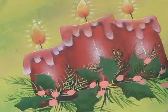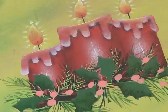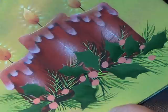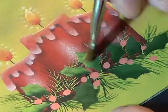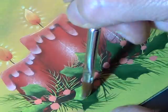Okay, then we're going to highlight with olive green. Now, olive green always looks pretty bright when we first highlight with it, but as it dries, it kind of softens back, so don't be freaked out by the brightness of it. But we've got that direct light coming right on these leaves, so we've got to brighten them up. And I forgot to shade this one, so I'm going to have to come back and shade this one. A bit heavy on the paint there.